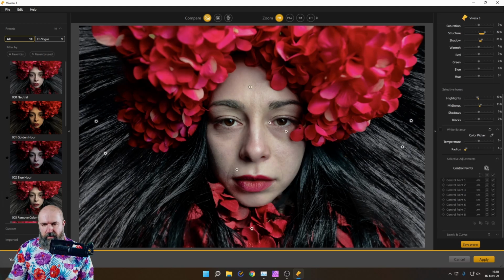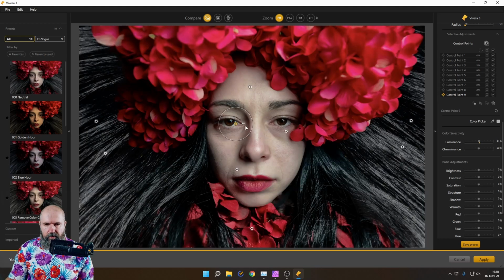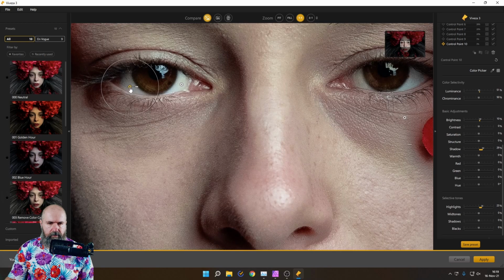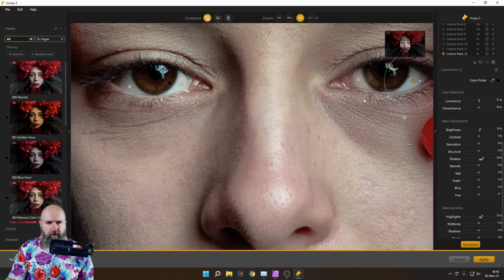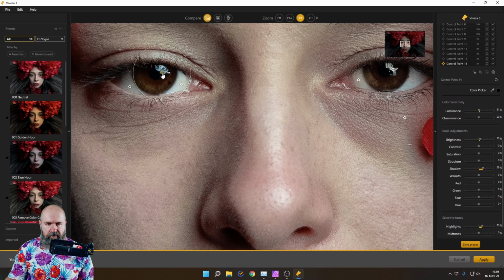So we have to be a little bit careful with that. And then what I also want to have here is control points here in the whites of the eye, like so. Give me a preview of that. That looks already pretty good. Let me see, let's bring this down a little bit more. And then let me zoom in here a little bit, bringing up here the highlights, because I only want to have it in this area. And then I'm also going to bring this over here, and over here, and over here. And so now you can see we have these nice lights. Maybe also have this on these highlights of the eyes, so they shine a little bit more.